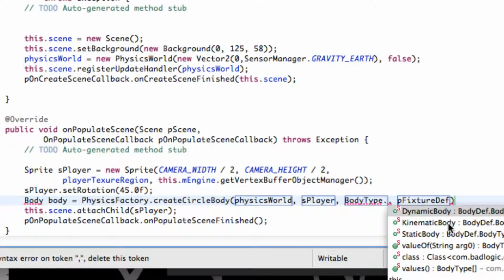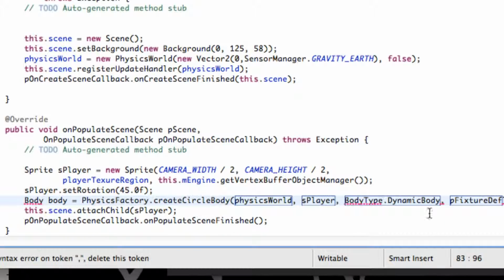Kinematic bodies will relate to some of the physics, but some of the forces applied on each body type will not be taken into consideration when there's collisions and stuff like that. As for now, we want all collisions, all forces to be applied to the body. We're going to choose dynamic body type, and again, I'll get into these other ones as well once we start using them. I just don't want to go too in depth in this tutorial without us needing to.